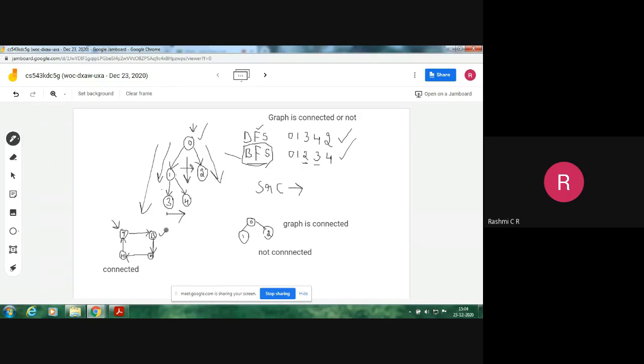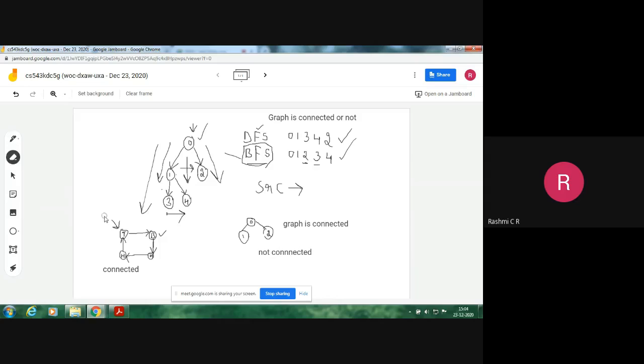Check with Bangalore also. If Bangalore is the source node, I can reach all other cities because the direction is written such that it is a connected graph. All the cities are connected. In between, you can visit other cities to reach the destination.